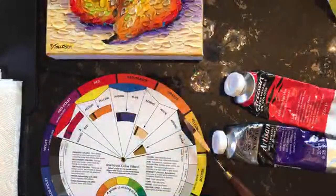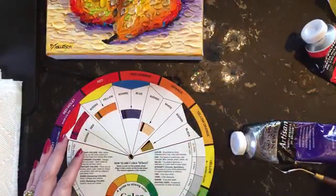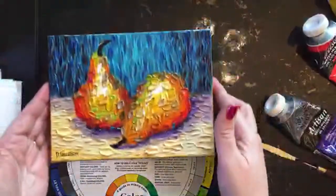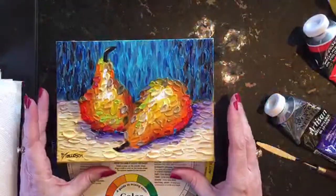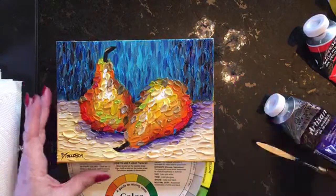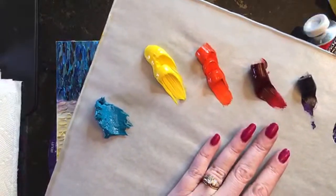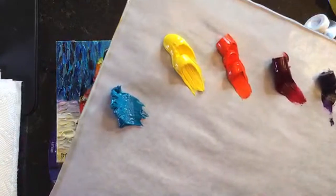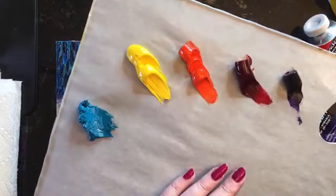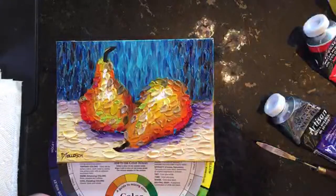What I want to do first is, if you don't already own a color wheel, I encourage you to get one. If you're like me and you're working on a painting or a drawing, and you're searching for just the right color, sometimes it's hard. If you mix your own colors, you can come up with an almost infinite amount of variations and nuances. So it's super handy to know.